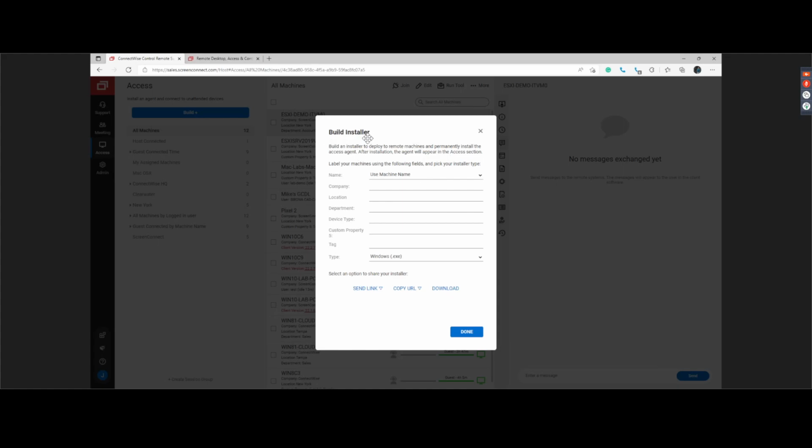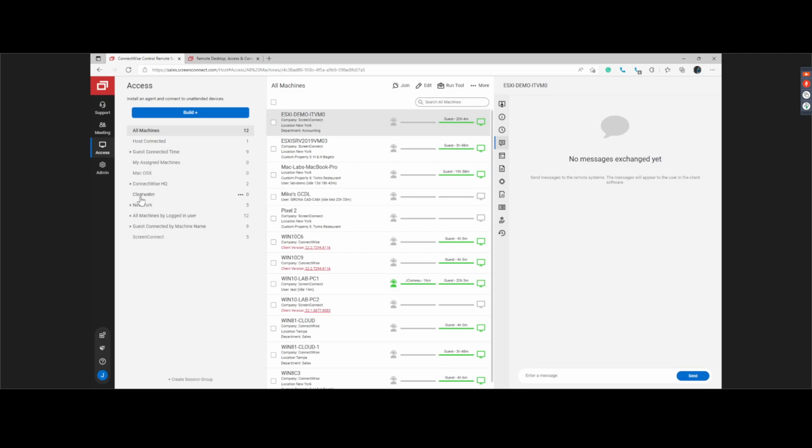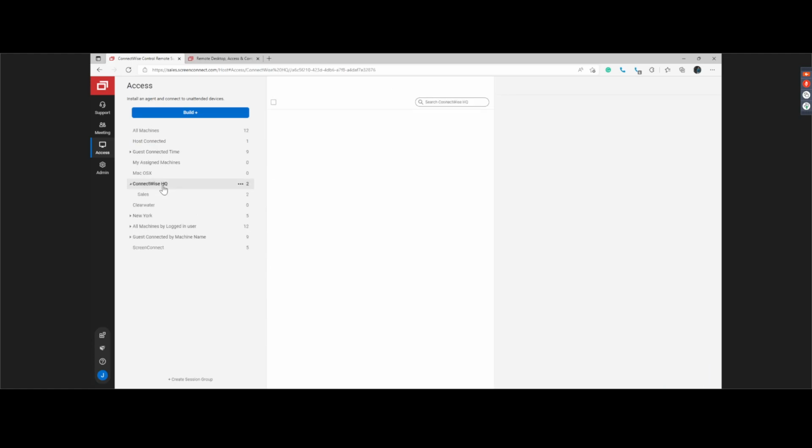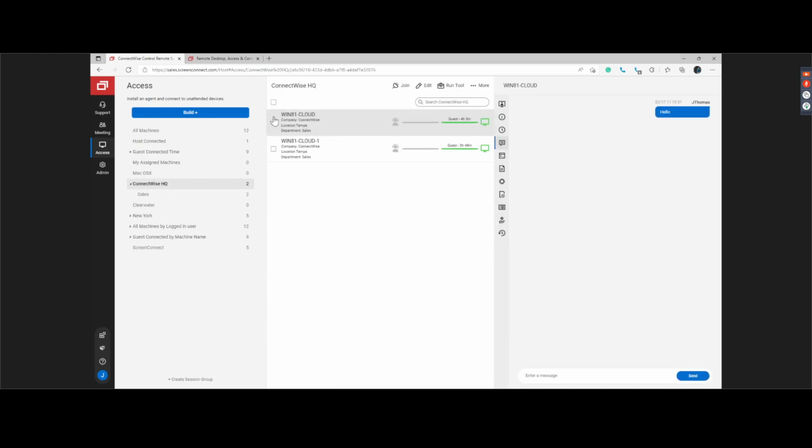So when we come in here and we build this installer, this is going to be up to you with how much information you want to input into this. The more information you input into this, whether it's based on the company name, location, department, we even go device types, and then we have a couple custom fields. It's going to be able to populate those into specific lists, into specific locations or departments on the left-hand side here, so that we can actually push stuff out or complete tasks at the company level or at the site level.